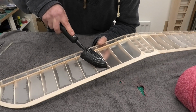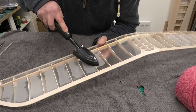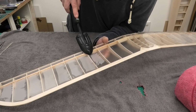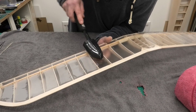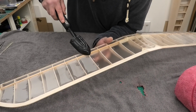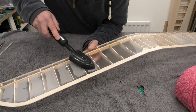With the undercamber here, I'm trying to go as light and as quick as possible where it's already stuck to the ribs, because I don't want to heat that up and unstick it. So I'm just going as quick as I can and getting those wrinkles out. But to be honest, this is quite nice and tight here, so it's doing quite well.